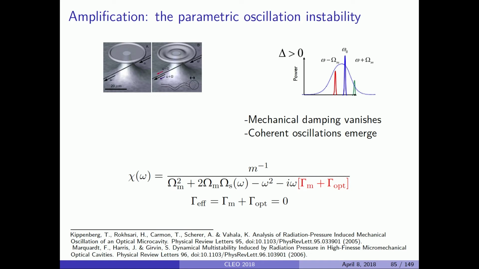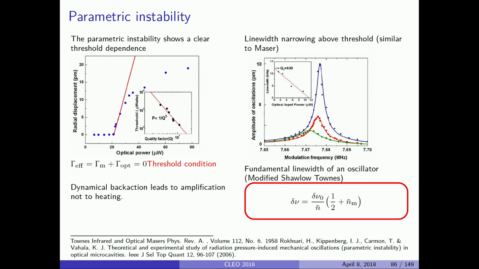Now what happens, however, if you do the opposite, if you start amplifying? This is the last thing I want to do before the break. What happens if you pump the laser here to generate more red photons than green photons? Then you transfer energy to the mechanical oscillator. And that means that your damping rate here will become negative. And whenever this damping rate compensates the intrinsic mechanical damping rate, you start to have a regenerative coherent oscillation. And so these devices behave just like lasers. In fact, I should not say lasers, I should rather say maser.